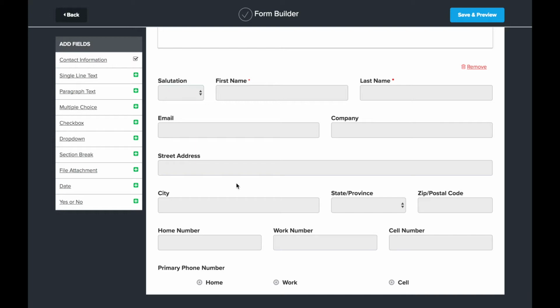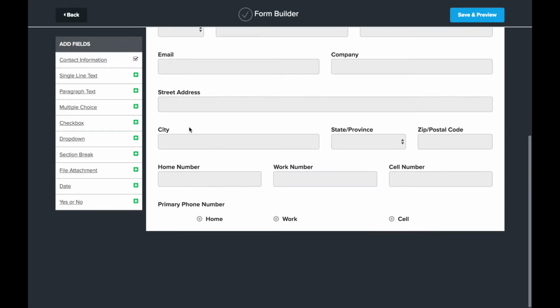Again, reducing or eliminating data entry on behalf of the law firm. So nice feature there, and just keep that in mind. At this time, you can only add one contact info block. So you'll see it's checked off there. You cannot add another block of contact fields to the form. So the person filling out the form is the only contact that can be updated when it submits.